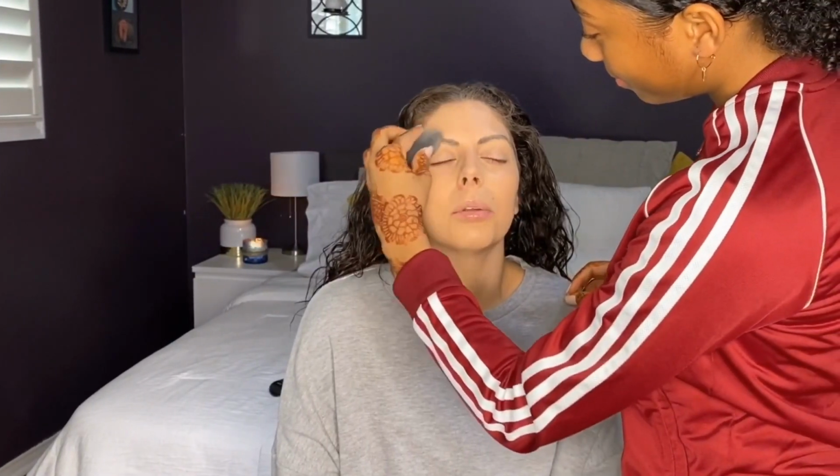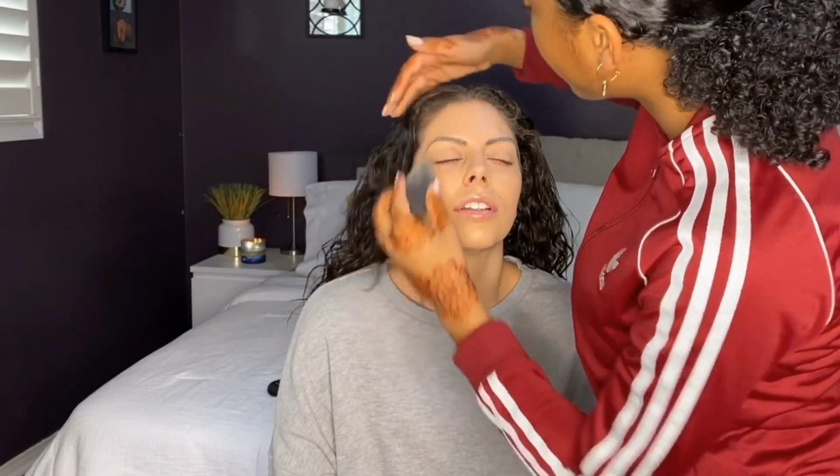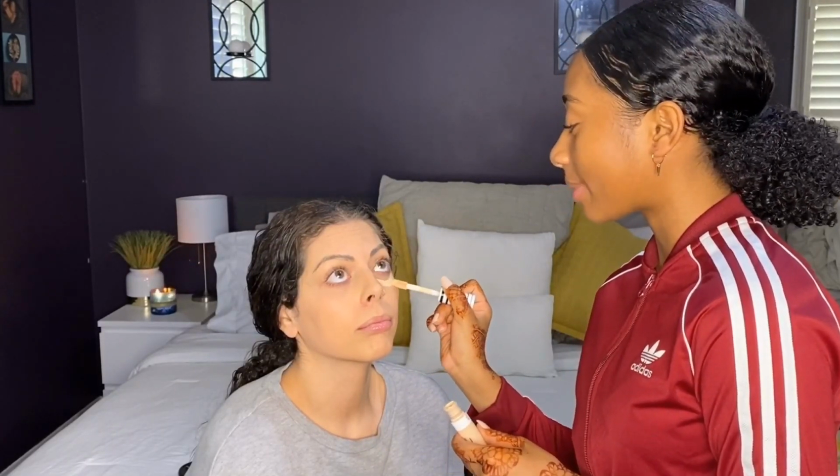Aren't you supposed to wet beauty blenders? You don't have to. It's a myth. I don't think it actually works. Personally, I wouldn't recommend this one, guys. Oh my god. For the brush application, I don't think it's the best. Is it busy? Hi!